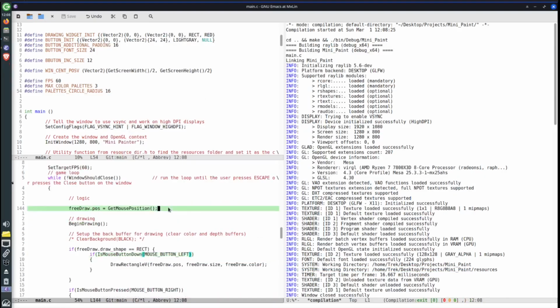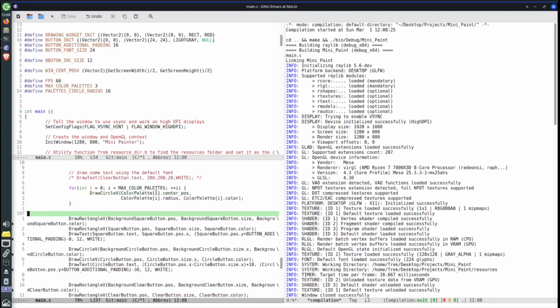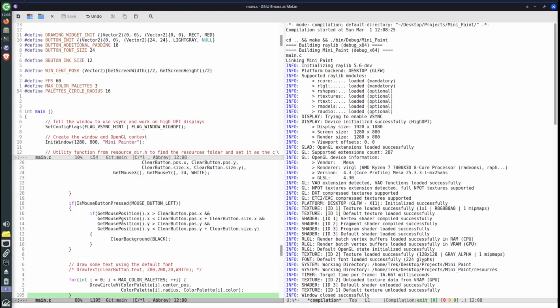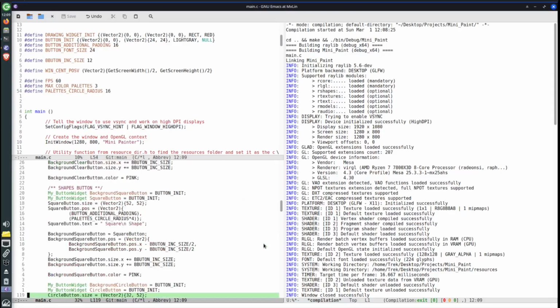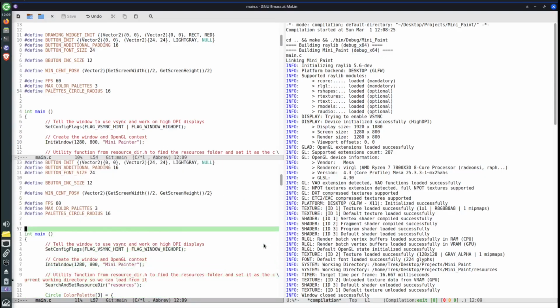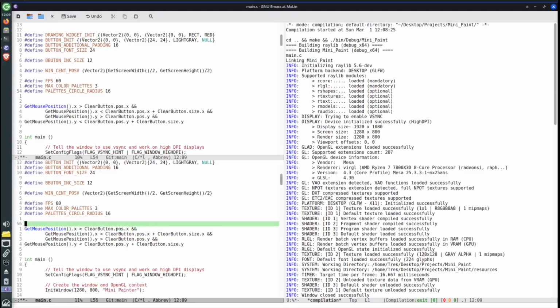And then what I can do is I want to make a function for this. I'm gonna copy this. And I want to make this a function. Correlation.